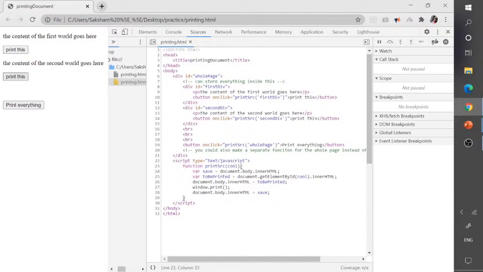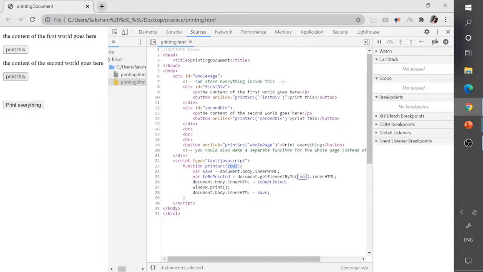Where save, I'm declaring inside print screen. Every time print screen is run, save is going to be created, and document.body.innerHTML, all of it, the inner HTML inside the body, is going to be saved inside save. Okay, and in the variable to be printed, the particular ID which I have given, whole page, first div, second div, any one of these three can go in its place.